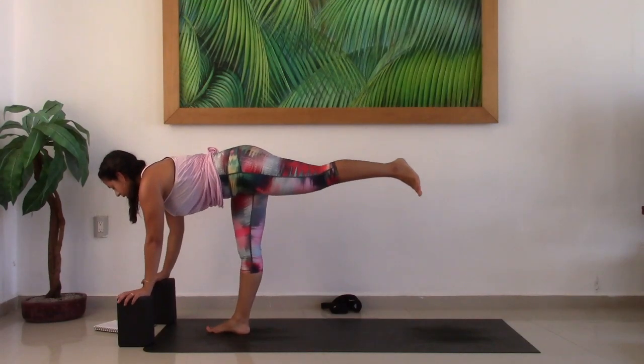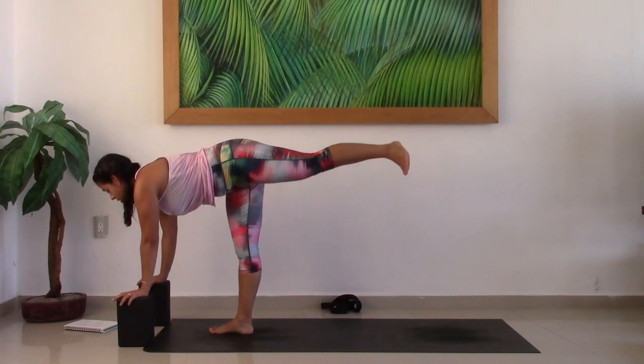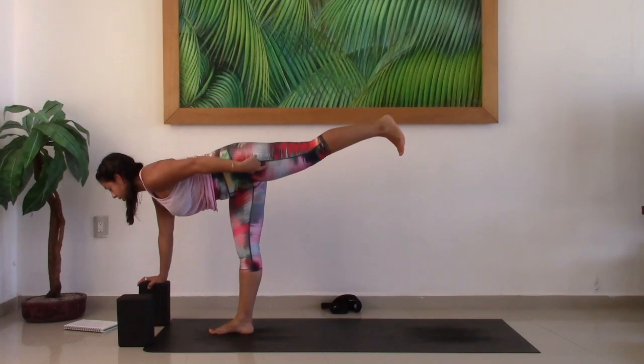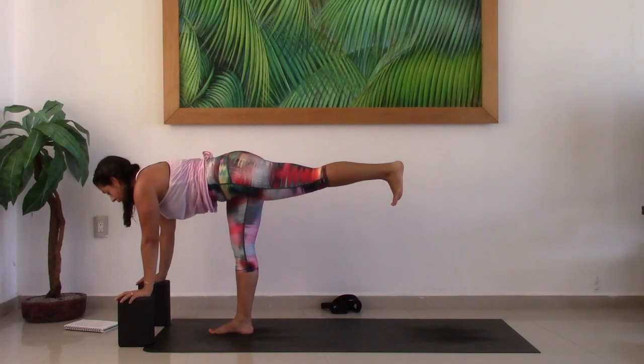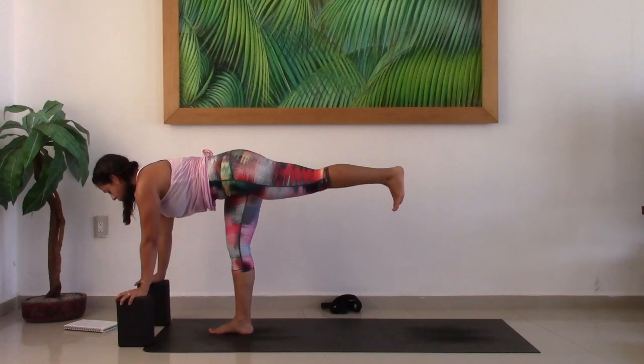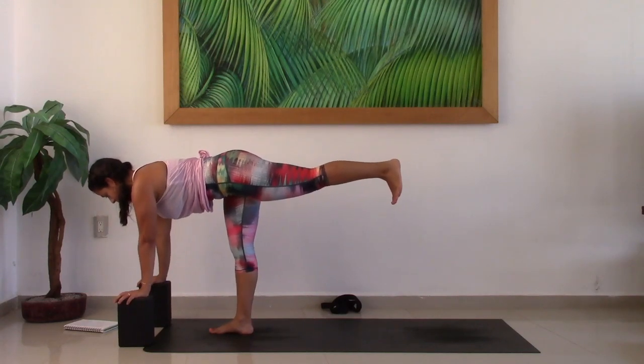The left leg will extend straight back towards the wall behind you. Notice if the hip wants to open up, close that hip. So point the left toes towards the mat. You can kind of imagine a block in between the thighs, and you're gently pressing in towards the block. The crown of the head reaches straight forward.